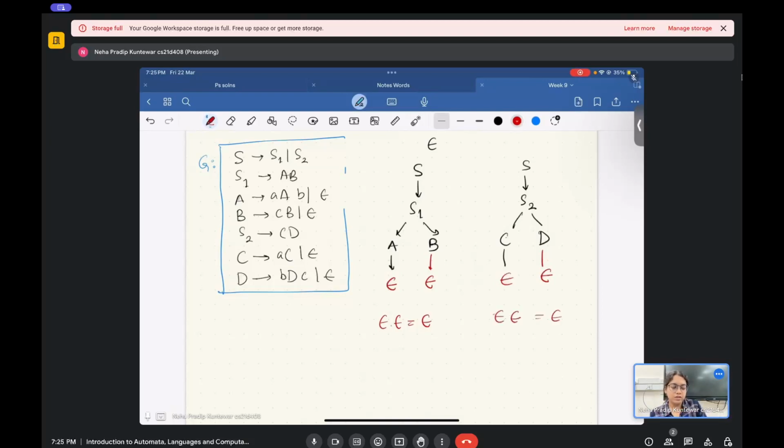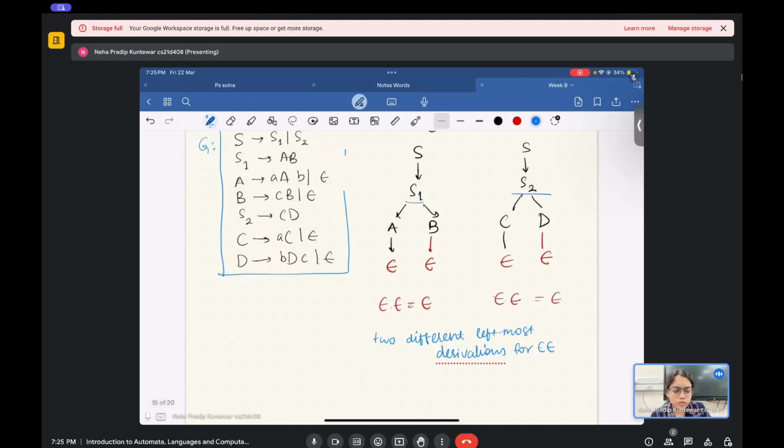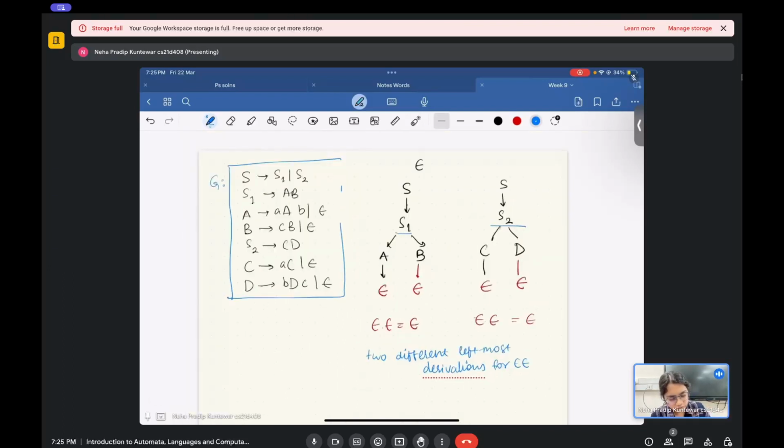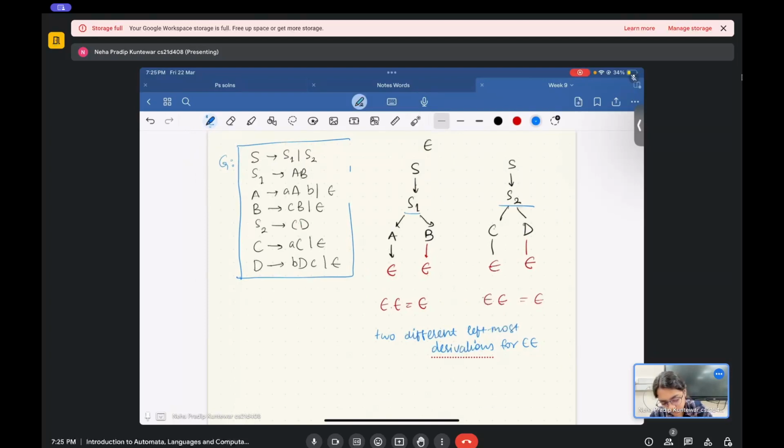So we generated the same string, but there are two different leftmost derivations. In one case S gives S1, in the other case S gives S2. So the derivations are different. So there are two different leftmost derivations for epsilon. Or if you don't want to do it with epsilon, you can maybe take a different example. So let's see.